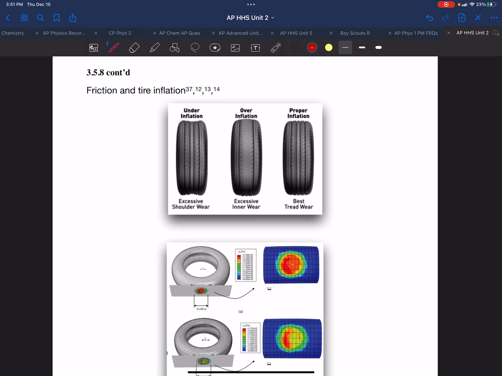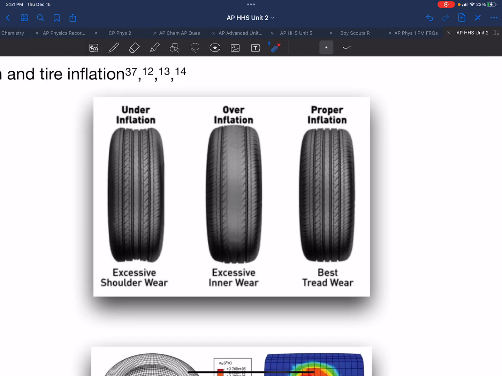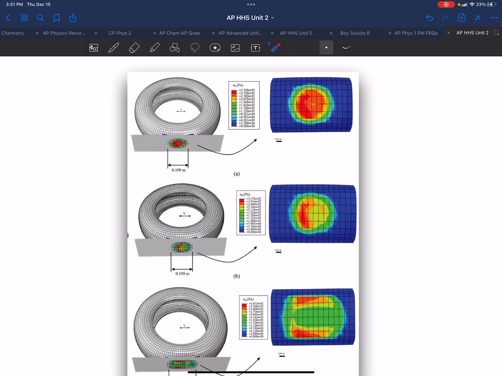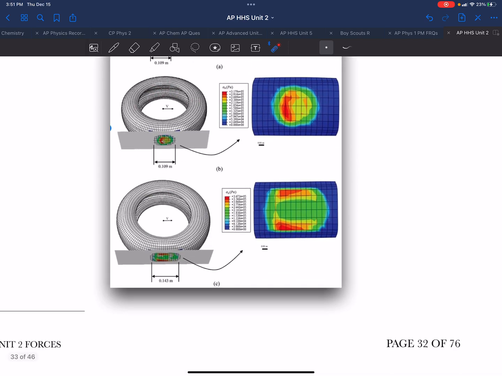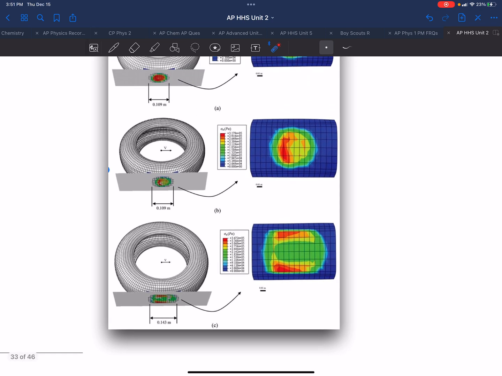Now, there's also an issue of friction and tire inflation. You can see in this picture, there's three different depictions here. This one's overinflation, and so there's a bulge here in the center part and the tread wears off. And here where there's proper inflation, you can see there's more of a straight line. And this is underinflated, well, it's concave here at the surface. And the result is, if you look at the pressure patterns of the tires on the road, you could depict this one. The higher pressure is dark color, and so that matches the geometry of being underinflated. If you look, there's just a lot of pressure in a small area, but low pressure everywhere else, so it's not going to push water or snow out of the way.